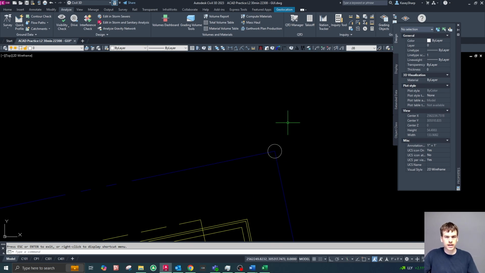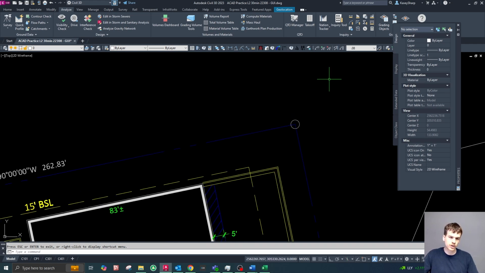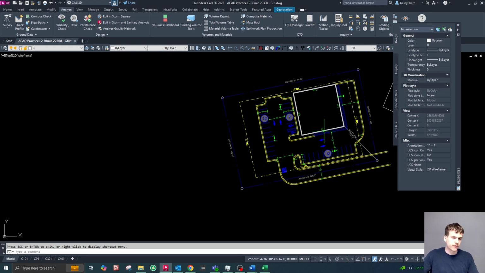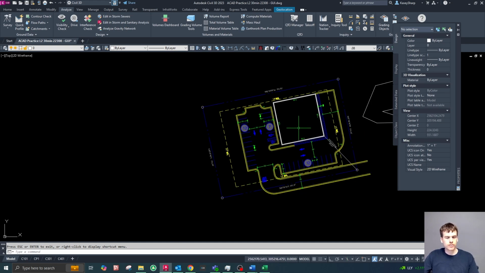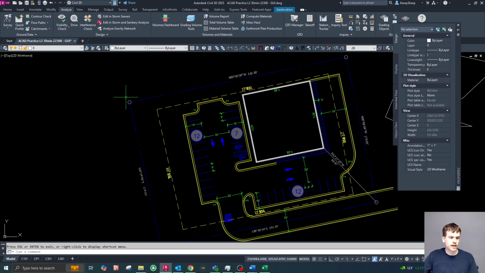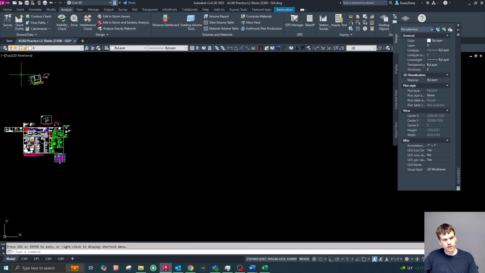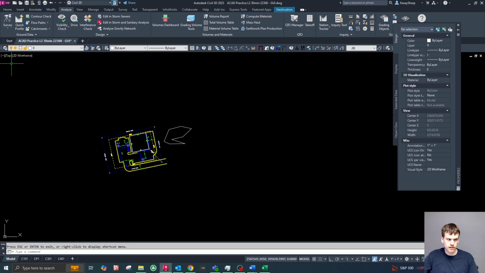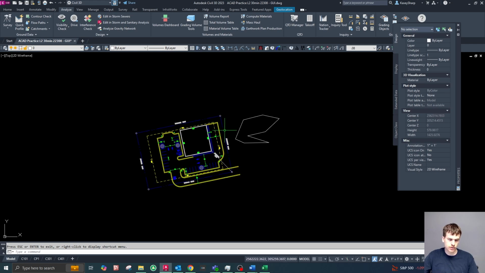However, if you accommodate yourself to using just the middle mouse wheel to navigate in your drawing, you can significantly reduce the number of keystrokes it takes to look at one place and then look at another. What do I mean by that? Whenever you zoom in or zoom out with your mouse wheel, it's dependent upon where your cursor is located on your screen. If I have my cursor here in the top left, it's going to zoom out and include more of the screen away from the cursor. And then if I zoom in, it's going to fill in the screen closer to the cursor.